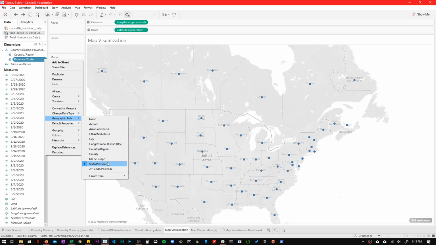But unfortunately, in this data set, the city is included with the state information.